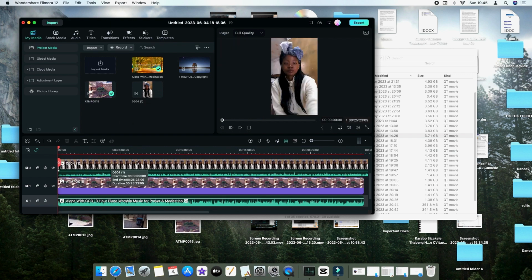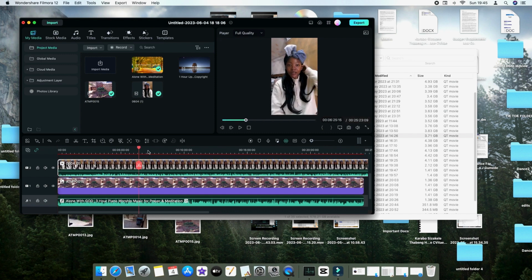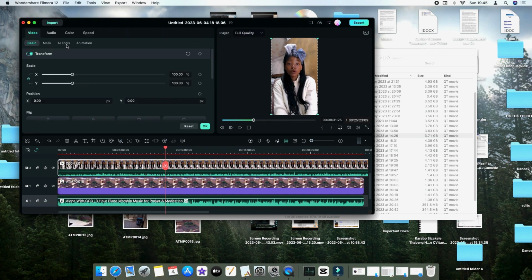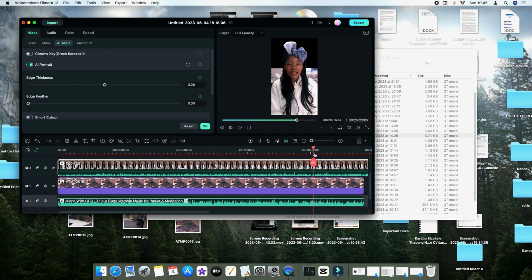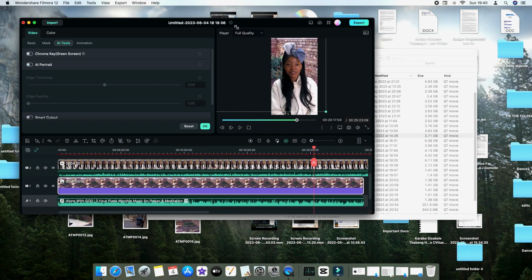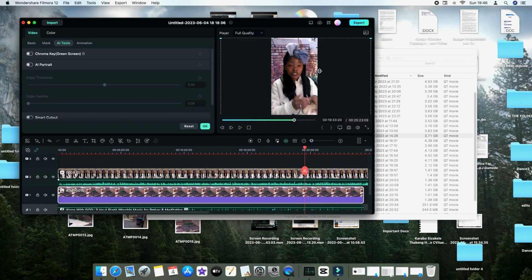AI portrait. So there it is without me chopping it up. I wanted to show you the parameters. Anyway, AI tools, then AI portrait, and then the background. Just make it a bit larger. Looks like I'm hanging ten in the garden over there. I could do this. You see this whole situation over here.